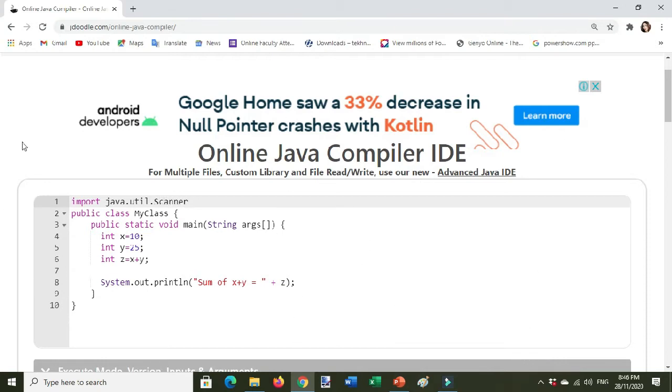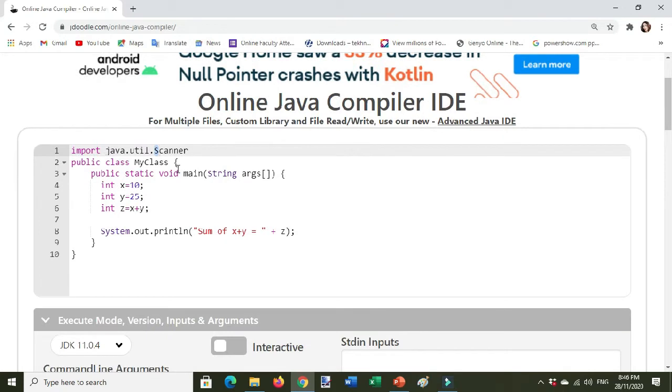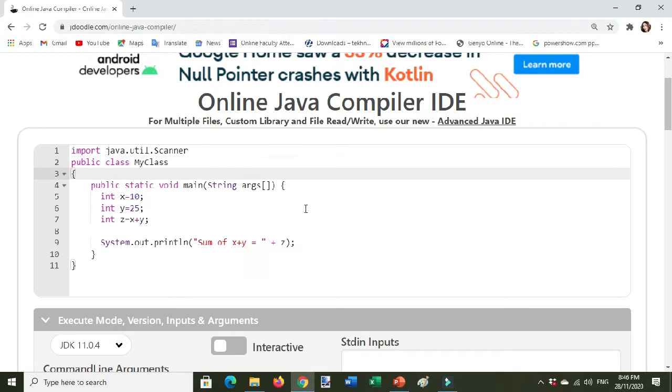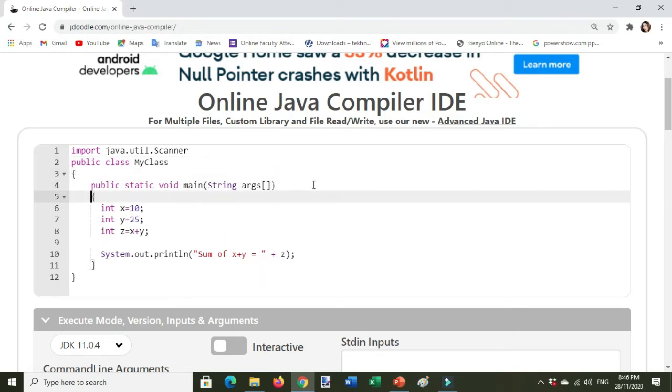Take note, java is written in lowercase and Scanner is written with an uppercase S. And take note also of the curly braces. You can put the curly braces like this, but to organize them, you can bring this down, and this one also bring this down. Take note that there is an opening and a closing curly brace, an opening and a closing curly brace.